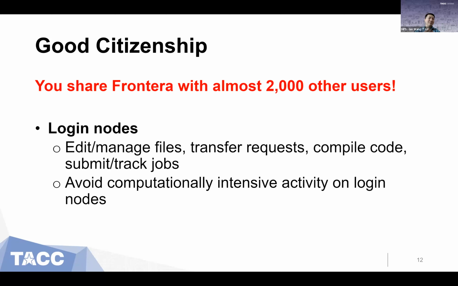Don't just think, yeah, well, my code just ran for 10 minutes, it's probably fine. It's not fine, actually. Imagine if there are 2,000 users all running some code that takes 100% of the CPU for 10 minutes, the login node will just crash, right? So it's just not going to work. So always remember, don't run anything that's computationally intensive on the login node.